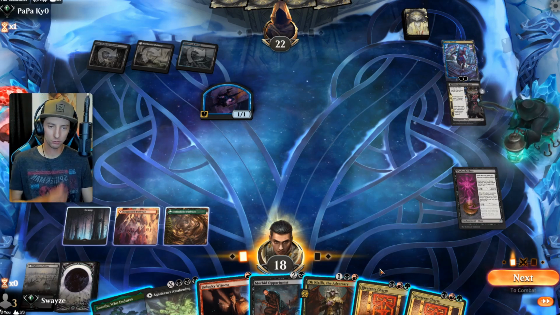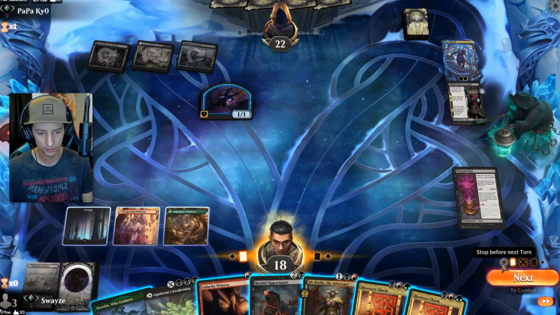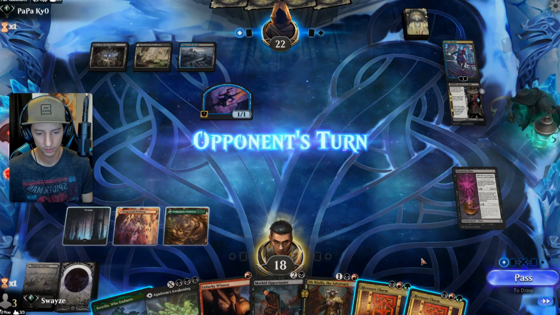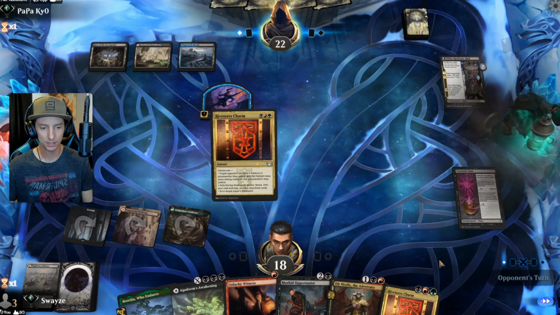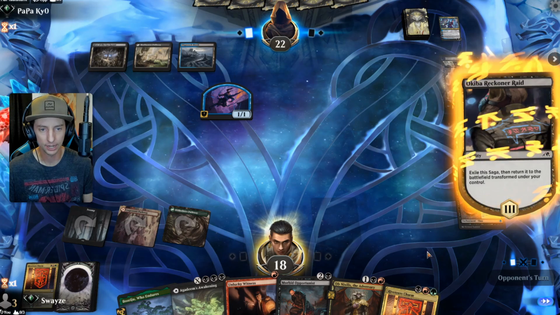I kind of want a Riveteer's Charm on their upkeep here. I think that's the play. Something's going on with my game's audio, I can tell. I might have to reset Magic after this game. It's like going in and out.